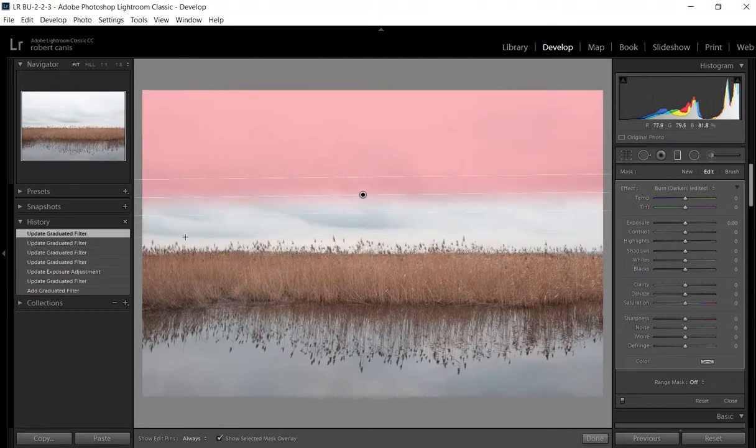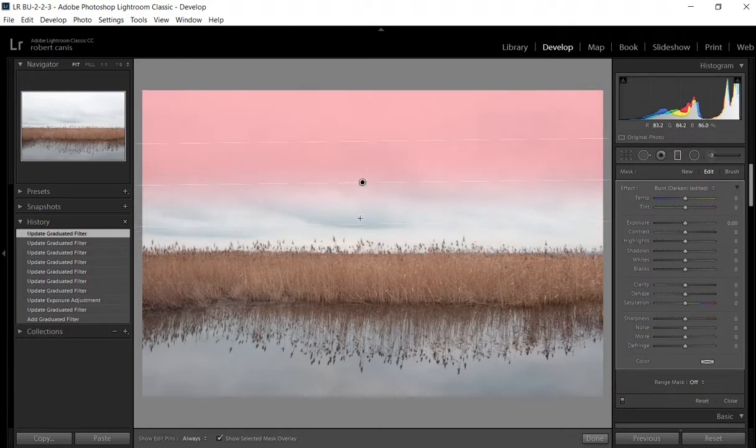Now in a situation like this where I have a definite horizon line, I don't want a soft graduation because this is already correctly exposed, as are the reeds. So I'm going to squeeze the lines in again. You simply take the top using the hand, as you can see here. You'll always know once you fall on the line because that cross turns into a hand. So you can either increase or decrease the distances. The middle one simply moves the 3 lines together.